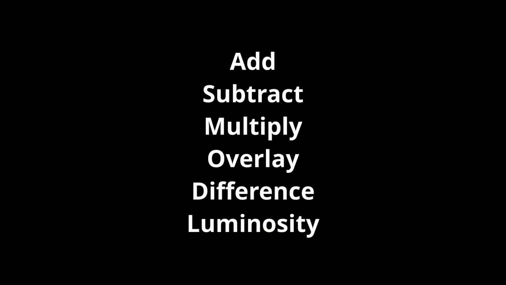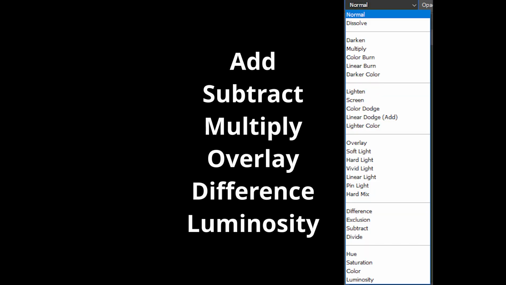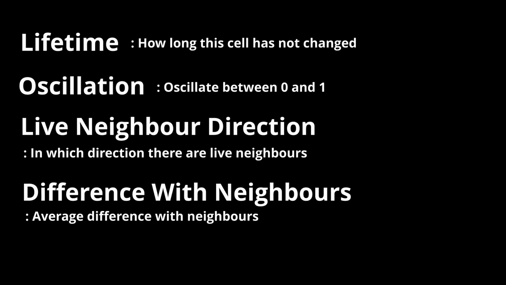Here's a list of merge functions that we are going to use. You might have seen these names in Photoshop. They do the exact same thing here. And here's a list of parameters that we use to choose a color from those color palettes. And after 2 weeks of work and experimenting with colors, here are the results.